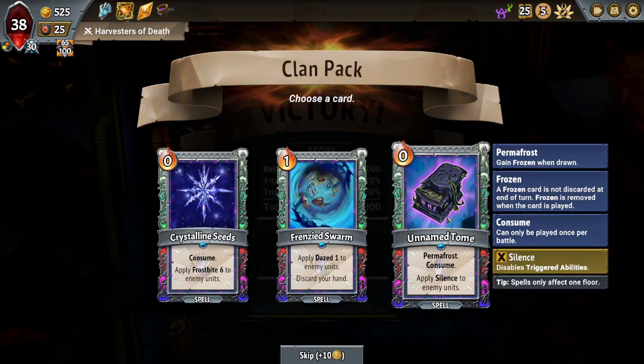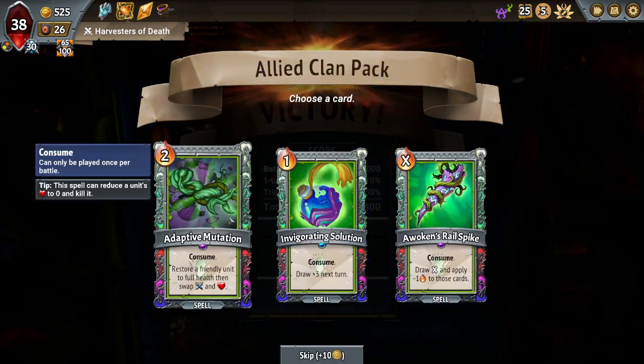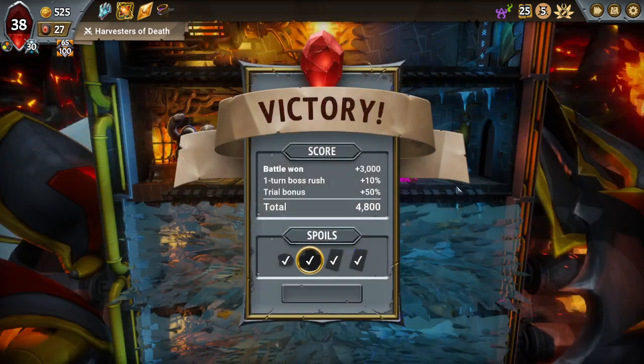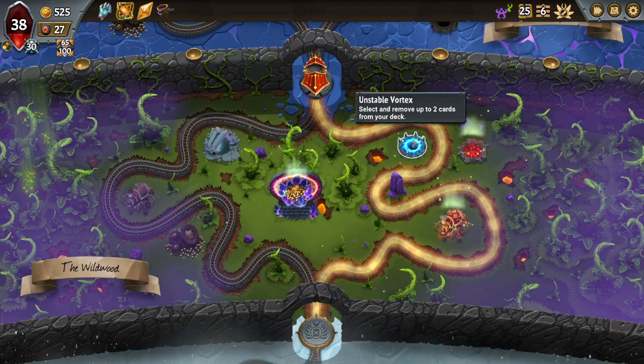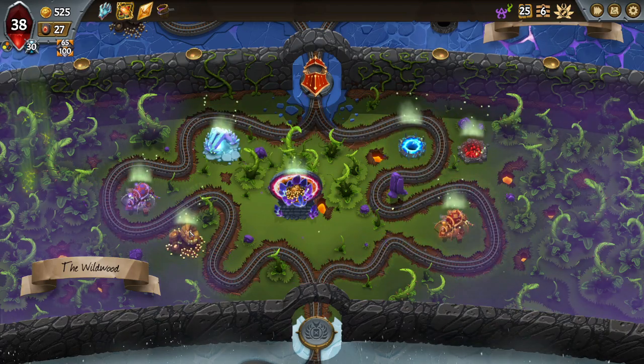Honestly, I'll take the second unnamed tome. It's a zero cost spell. In this deck, that seems pretty good. I like Rail Spike here, I think. Okay, Steel Shop's now dead to us. Removals, we got rid of all of our Train Stewards, so that's also not very good. I'll just go left side.